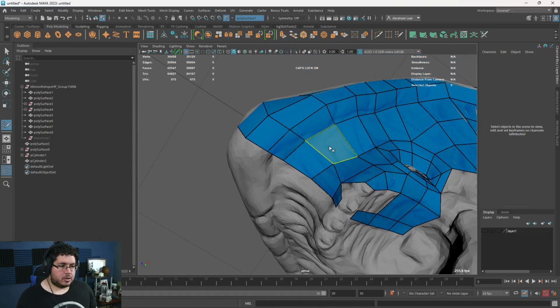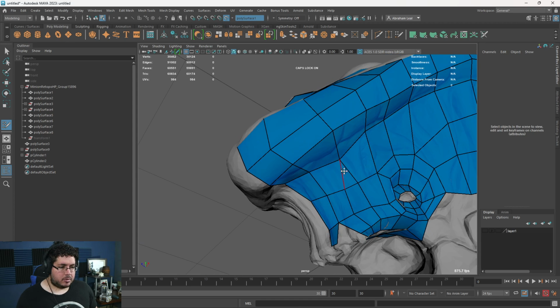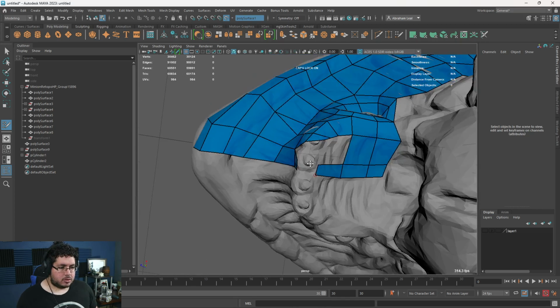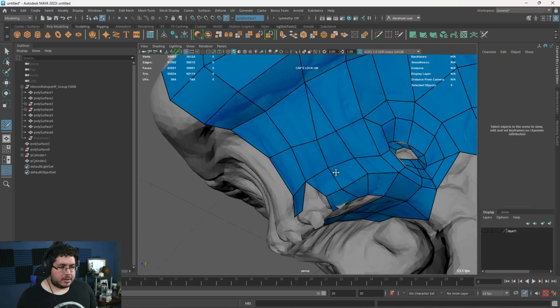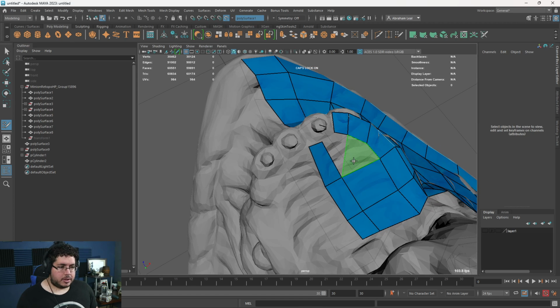Here's another trick. You can delete one face, insert an edge loop, and that's going to give you another little triangle right there. That way we have a little bit more resolution down here without really affecting the upper parts of the character. This is all about edge control and edge flow.